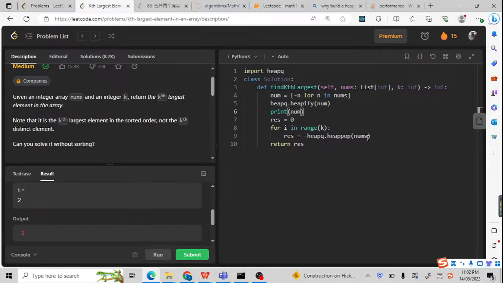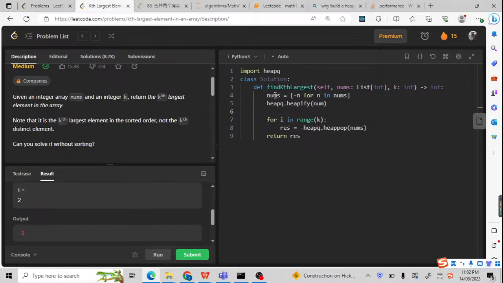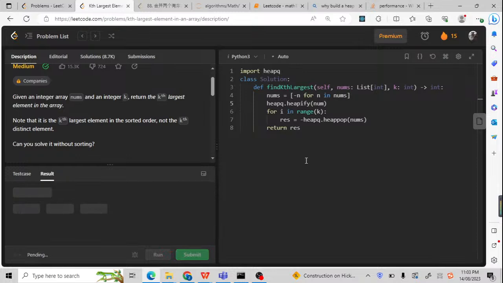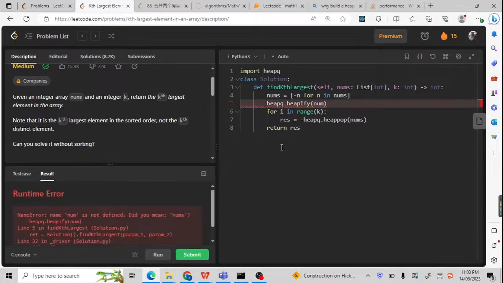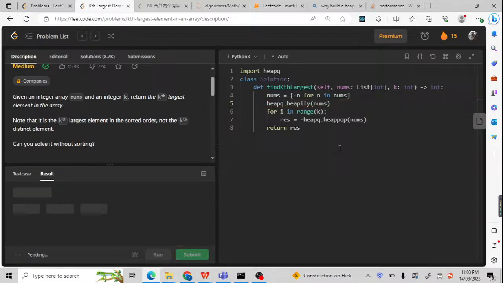Oh, so here is nums. This should always be nums, and now let me delete that. I think I just have a typo. It should always be nums. Now let me run it to check if it really works.